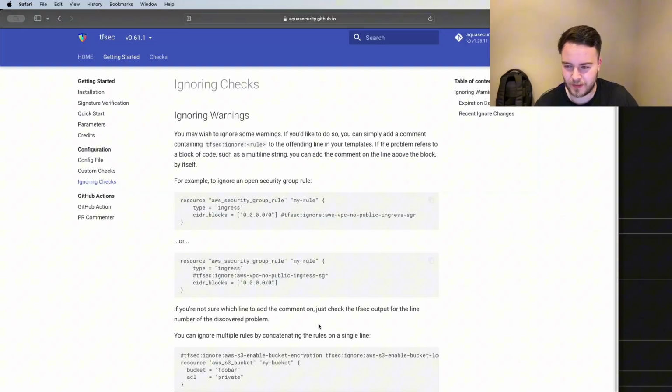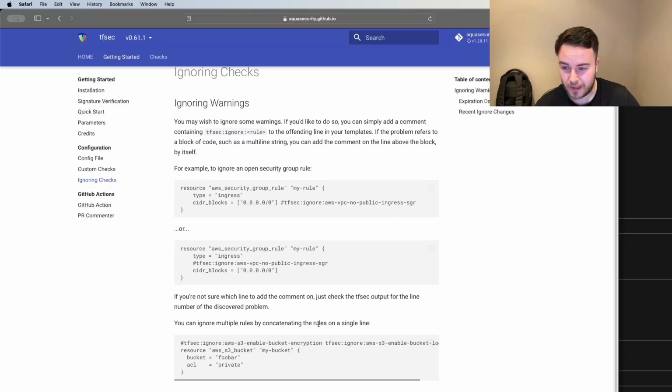Now let's say in your work you get a request come in that you know TFSEC is going to fail for. There is something that you can put in called an ignore check, which will blank out those flags that come up and it will skip over them. So I'll show you how to do that. If we take a look at the documentation, you've got these things called ignoring rules, and essentially they're just comments. You put comments above where the problems are, and it will just ignore them when you run the TFSEC command.